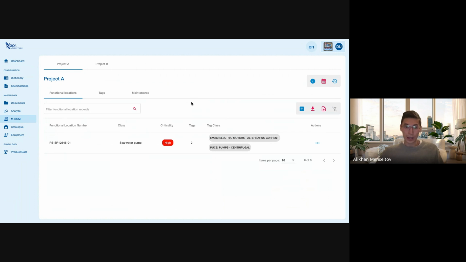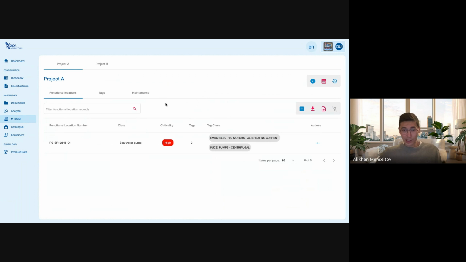And like Peter said, the first thing you start off with, after you've sent out your SPIR documents and created your tags, is that you also need to create your functional locations. There is a lot of variability in the industry from company to company in terms of what is a tag, and the differences between the terms tag, functional location, and equipment. In our particular case, we're describing a tag as a serialized unit of equipment, and tags are linked to a separate record that is a functional location.